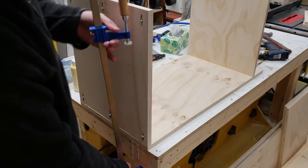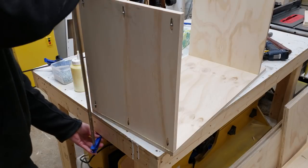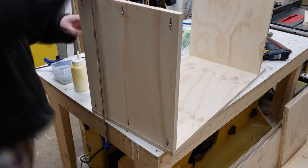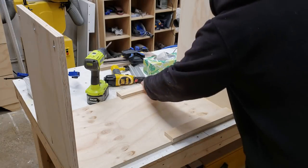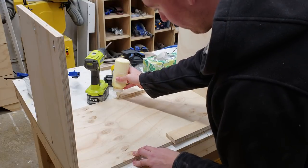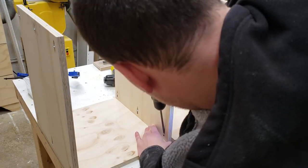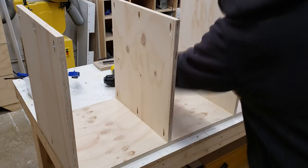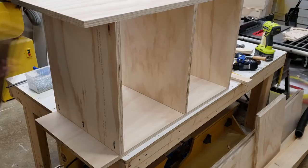Clamp, glue, and screws. I'm always wiping up excess glue as I go, as it avoids a lot of sanding and cleanup later. The next thing I do is install spacers to keep my shelves at the same height on both sides of this cupboard. I mark my line where I need to place glue, put the shelf back up against the spacers, and drive my screws against them, keeping everything from shifting.